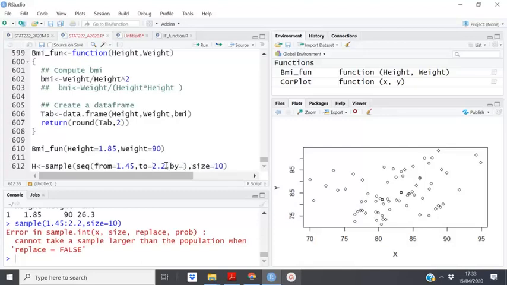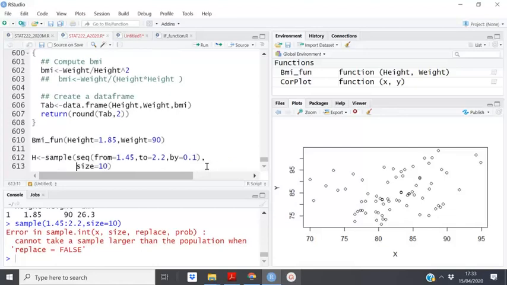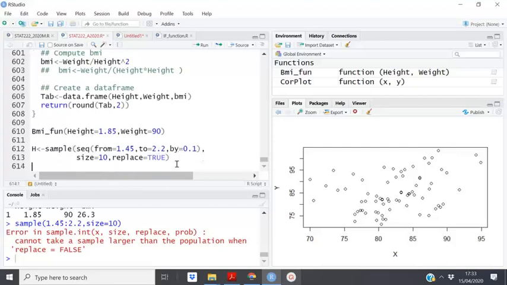Maybe by 0.1, so to speak. Now 0.1, so size 10, but then I want replace to be true so that I can get the same people with the same height, right? I can select 2 people, but those people may have the same height.